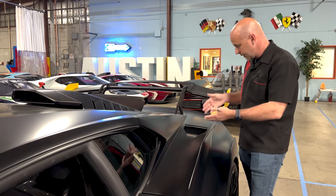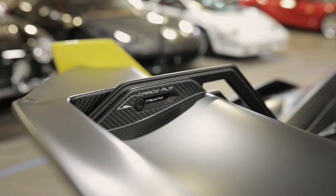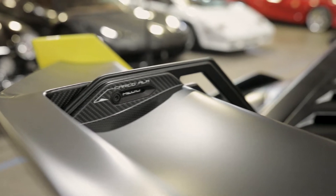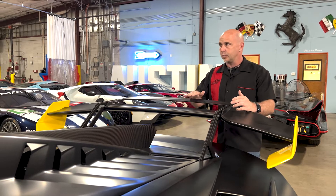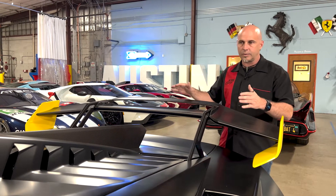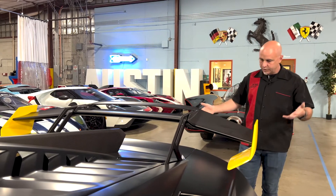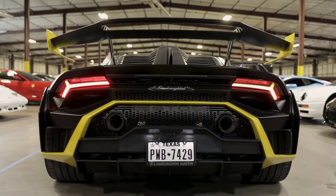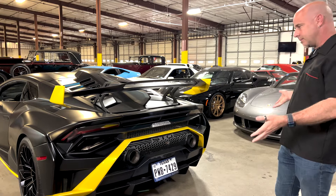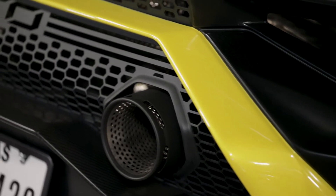There's also this crazy wing back here — it is adjustable. You have a bolt on each side; you can loosen them and increase the rake of the wing for more downforce, or set it down for top speed, though you can't change it on the fly. This wing is one of the highest downforce wings Lamborghini has produced — a thousand pounds at speed, so you're going to get a lot of downforce out of this whole setup. Walking to the back, it's just more aggressive stuff: rear diffusers, a really aggressive look, a lot more carbon fiber, over the top, really dramatic, really pretty to look at. You can see the exhaust through some of these holes and see the rear tires — just an amazing look on this car.